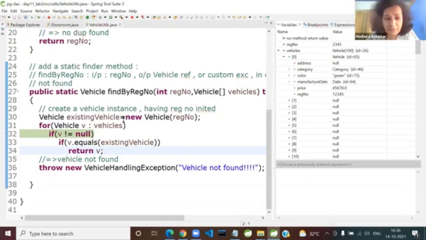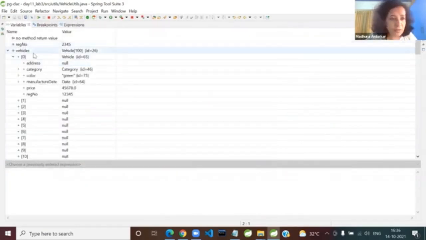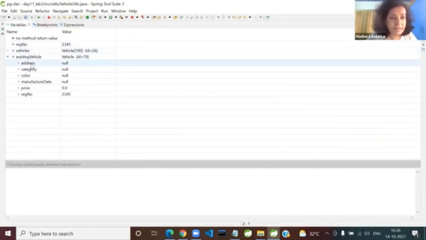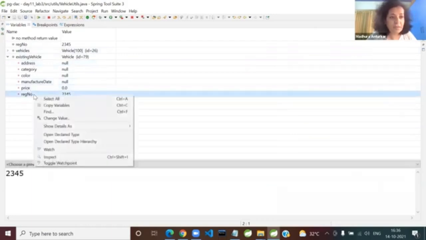Okay, let's change it. So let this be over. So I'll just change this to 1 minute. I'm not sure whether I can do that. Let's try. So here, existing vehicles registration number. Let's make it.